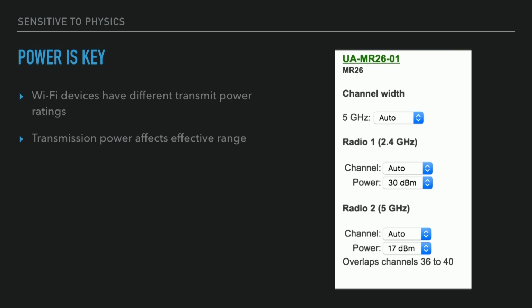So we're going to stick with one element of representation. If you're going to dive deeper, you'll have to get to know the translation back and forth and what the meanings are. But for today, we'll stick with dBm. Power is a key element in producing a Wi-Fi signal. Different devices, both clients and Wi-Fi access points, transmit at different levels of power, and the power rating affects the effective range of transmission of your Wi-Fi.